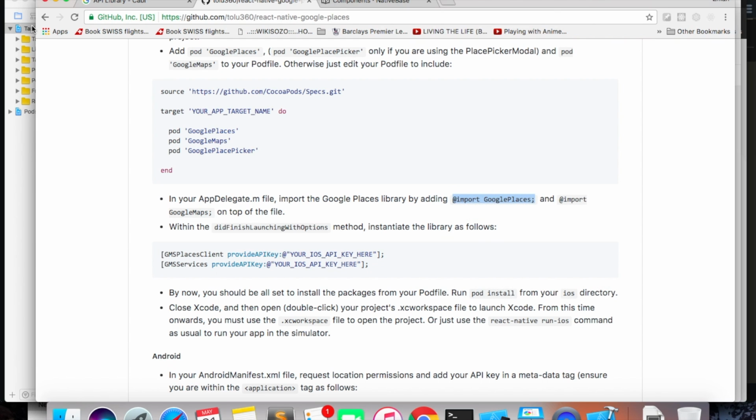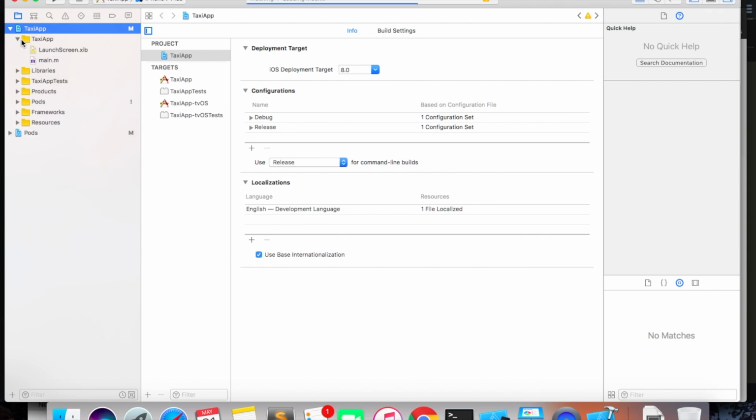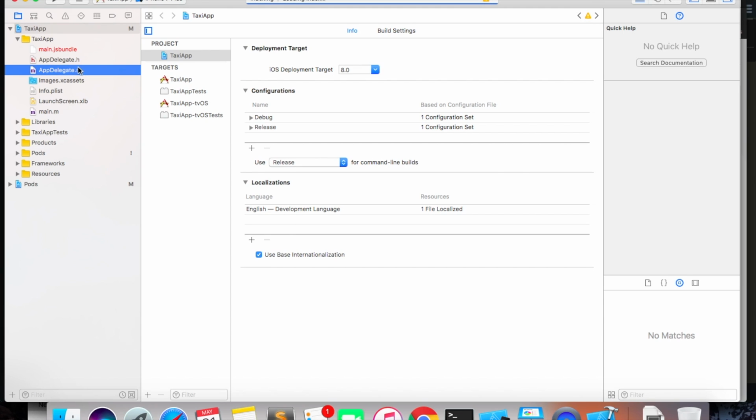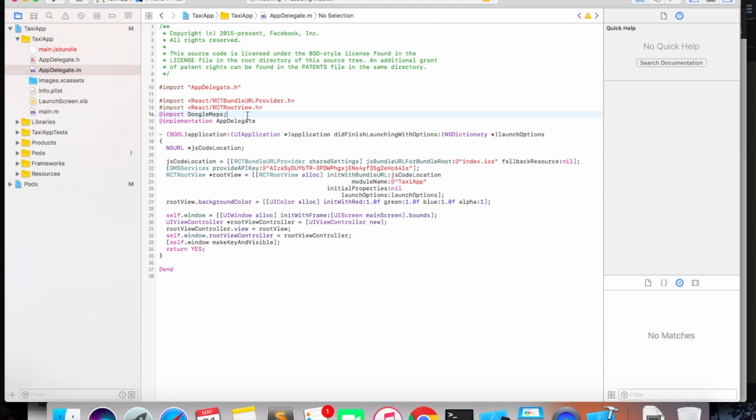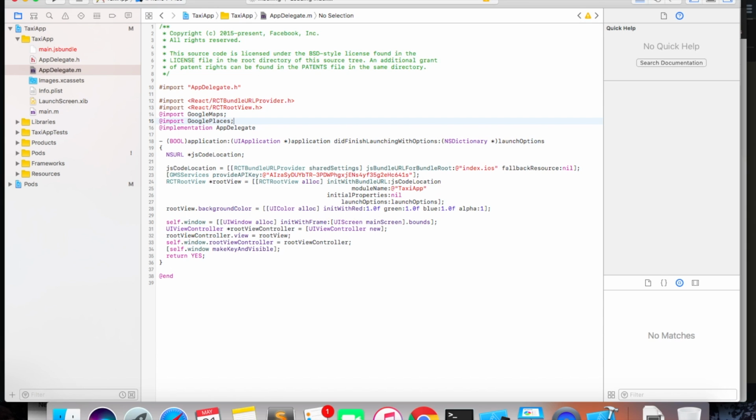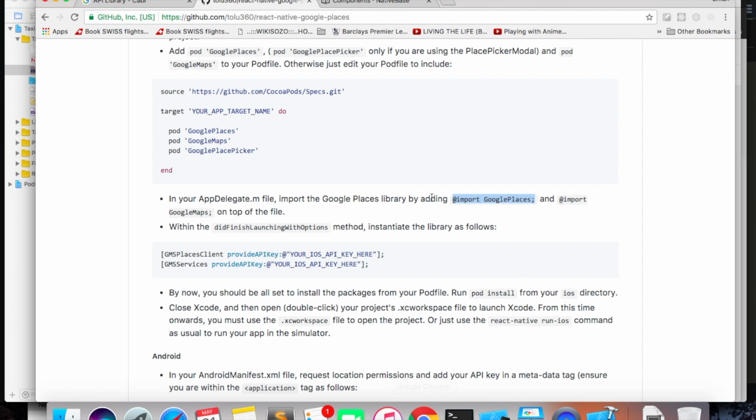We have imported Google Maps already, so I'm just going to paste Google Places here. Then I need to copy the GMSPlacesClient line and paste it here.